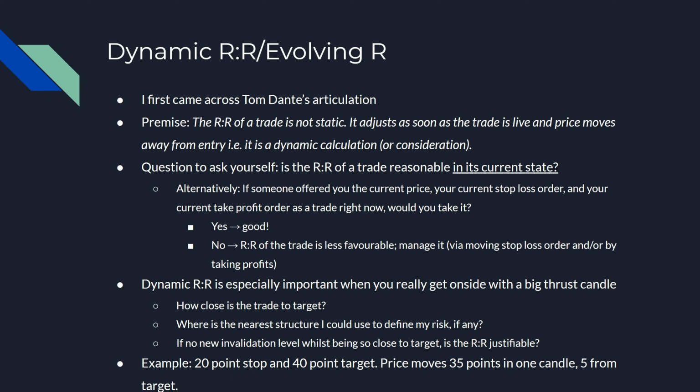And again, it's not like you have 2R in the first trade, and then you measure your dynamic risk reward and it's not very good, and you say, oh my gosh, I have to move my stop or take profit to turn it back to 2R. It doesn't work that way. You don't have to restore it to its original value. It's just to get you thinking about the trade and managing it so that you don't give up gains unnecessarily, and you certainly don't take your position for granted. So the risk reward is always evolving in trade management. Okay.